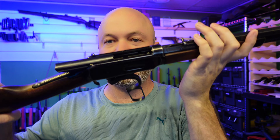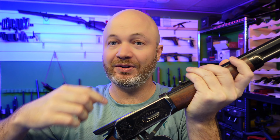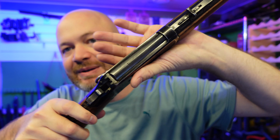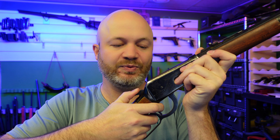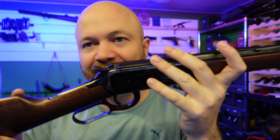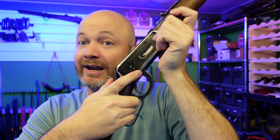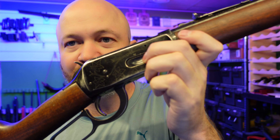The lever pulls the bolt back and opens it up, pops a shell from the magazine tube onto the lifter — kind of like a shotgun — and then feeds it in. You can see right at the back here that block pulls up into place, and that's what holds the bolt in there. The hammer is back right now. If we're hunting and we just loaded, we'd probably bring it down to half cock — so the hammer is not resting on the firing pin and it's in a safe position. If I pull the trigger, it's not going to go off. On the side here we have our loading port. The tube will hold seven and the chamber will hold one, so this is seven-plus-one for capacity, which is a lot.